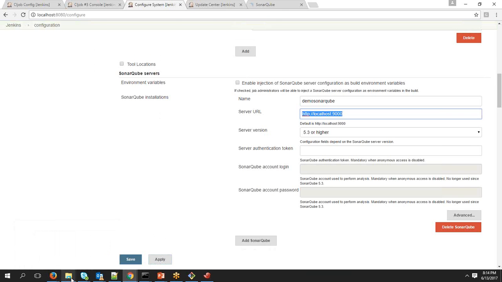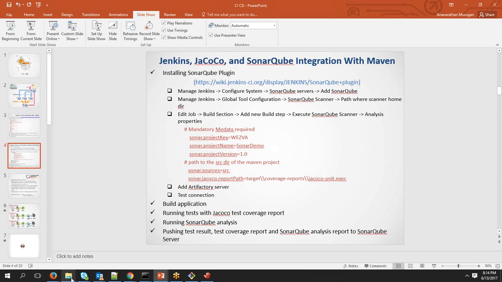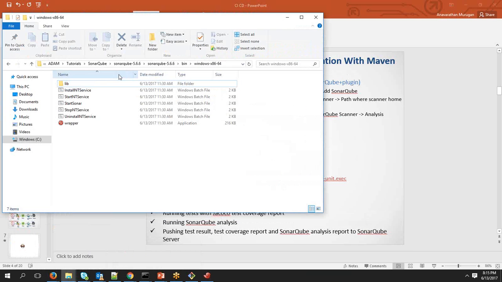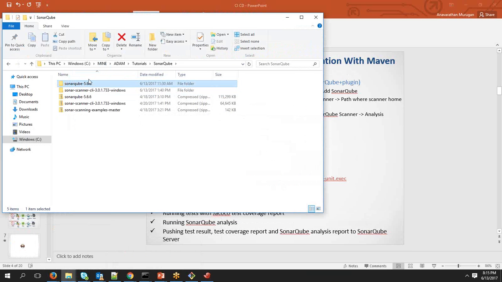So now we have to tell Jenkins which SonarQube Scanner we are using, based on which Jenkins will run this scanner, generate the report, and then publish it on port 9000. In order to configure it, the first thing is to extract the zip file of the SonarQube Scanner.